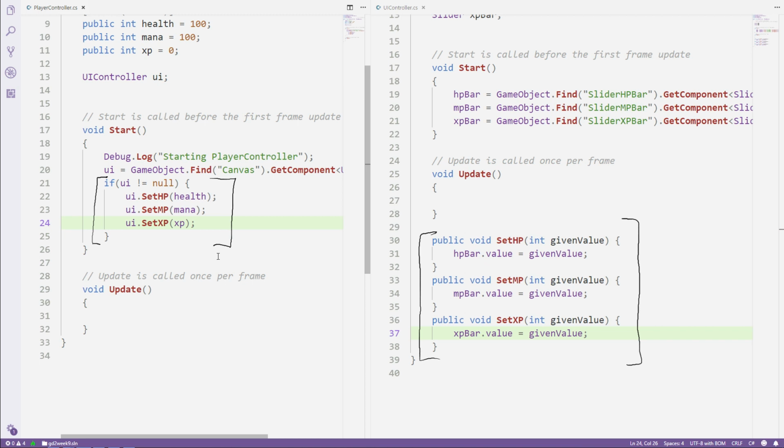And it should, because of this HP bar dot value, the MP bar dot value, this value right here is what the slider's value is. And we'll look at that next. But this should set that. And if you were to hit play right now, you should watch your HP and your mana points go to 100, or go to 1. And that's what you should see to say that it's working. Is it not working? Nope.